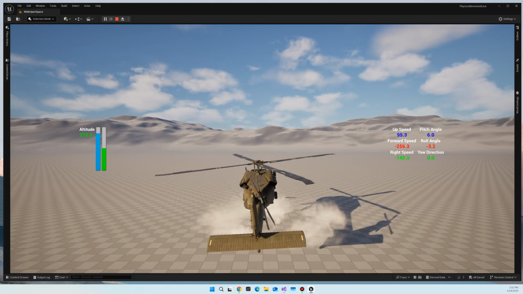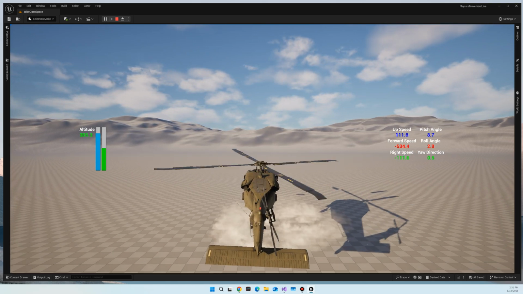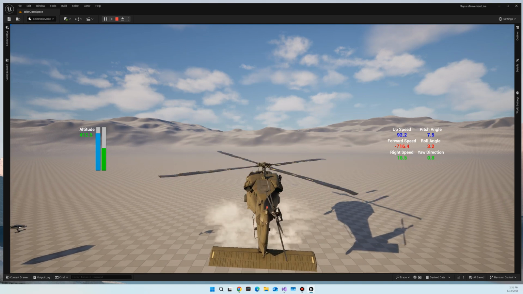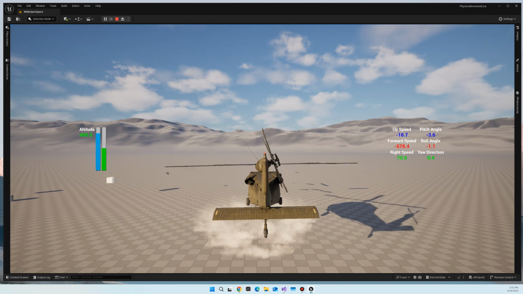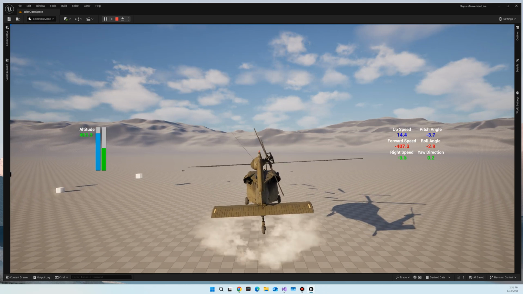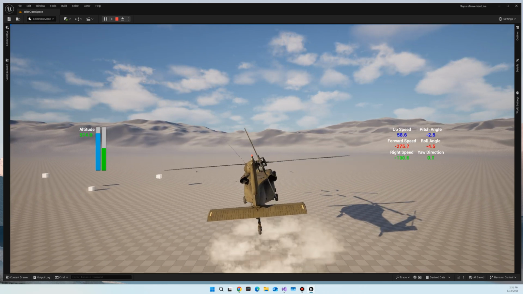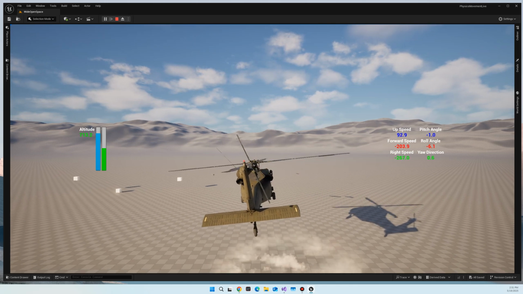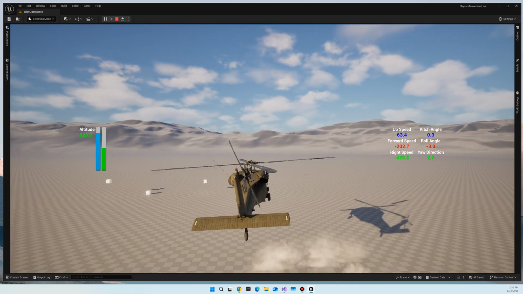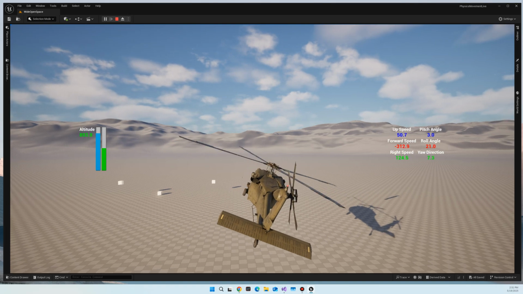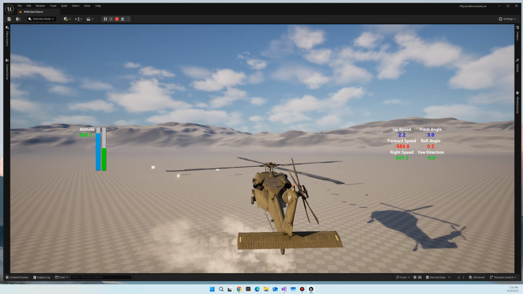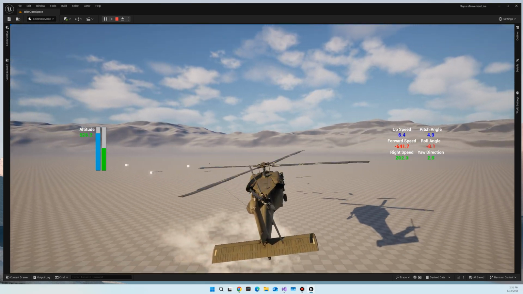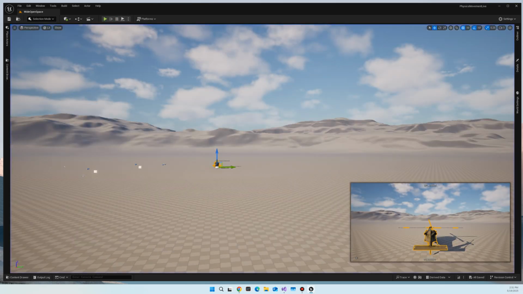All right, so we got one little issue. We're pulling back a little bit. So looks like our pitch needs to be negated, so let's go ahead and do that. Let me just check the roll real quick. So roll looks to be okay. It just seems like our pitch needs to be reversed. And how's our yaw? Our yaw looks okay. So it's just our pitch. So I'm just going to stop this real quick.